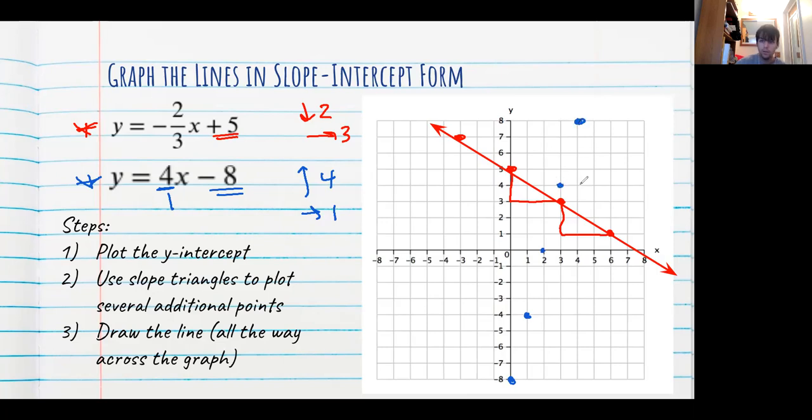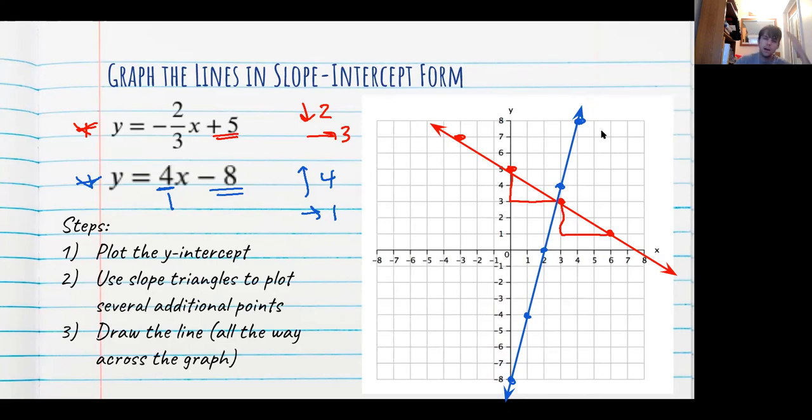So I didn't draw the slope triangles there. I just counted them out. You don't have to draw the slope triangles. They're useful for more complicated slopes, but this one was pretty easy, so I didn't do it. And I kind of missed. Let me undo that one. Let me try it again. All right, that seems good enough. These two lines do cross somewhere, but it isn't exactly on that grid, so it's somewhere right there.